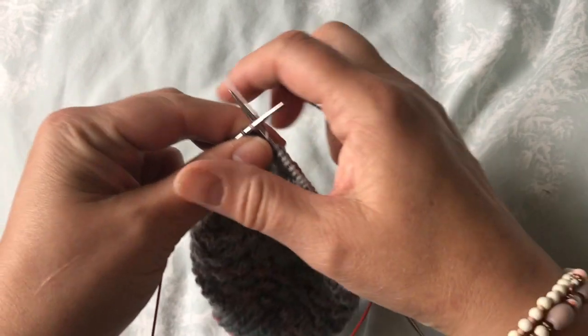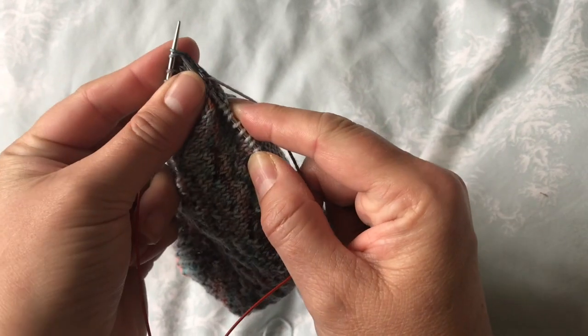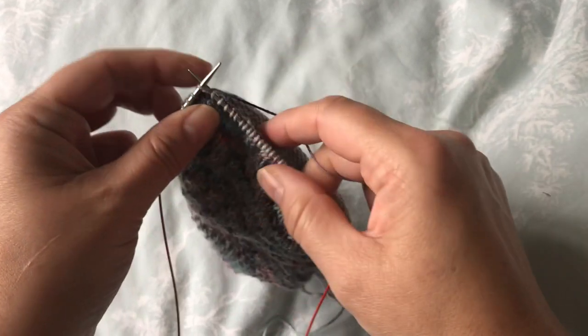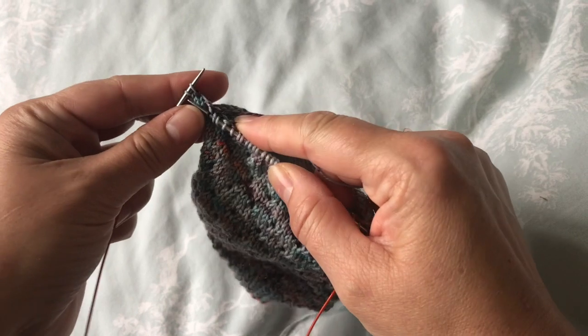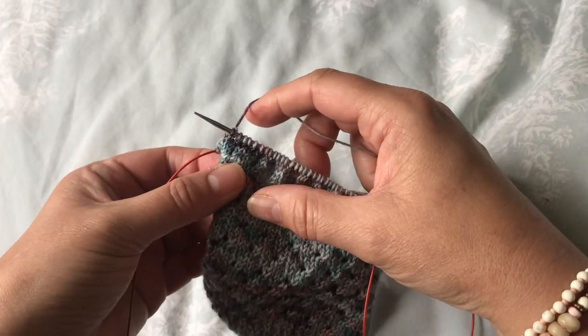So the pattern repeat is knit 2, knit 2 together, yarn over, knit 2, knit 2 together, and you've come to the end of the needle, but you still have to do a yarn over.